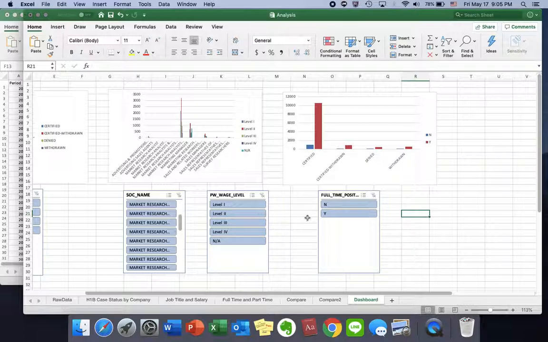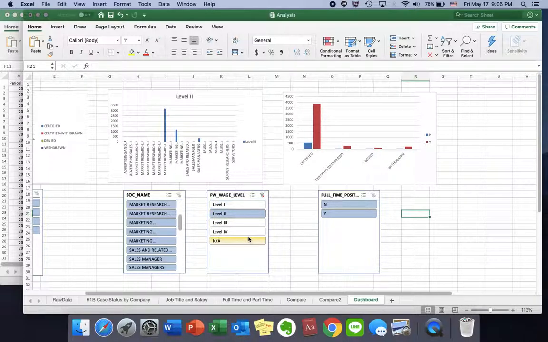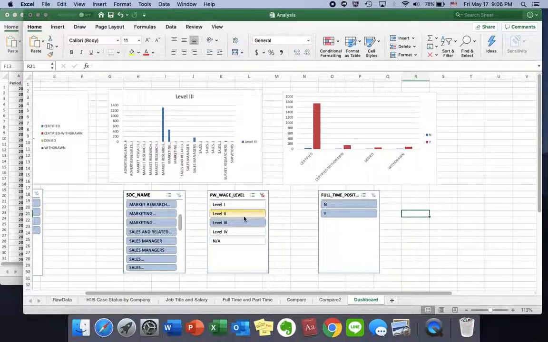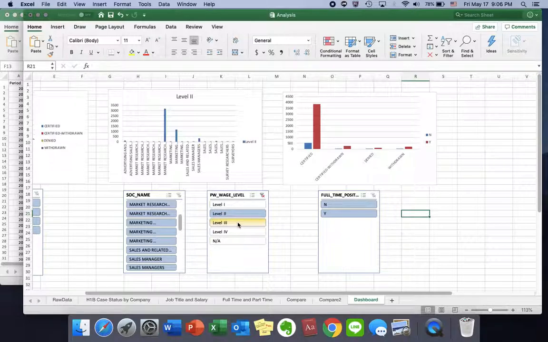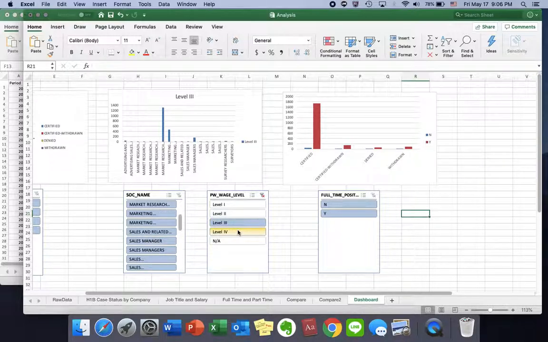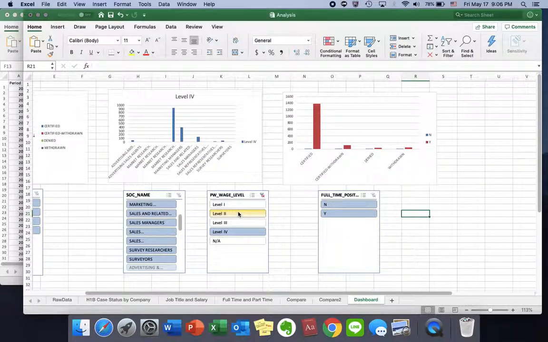And further into the wage discussion, let's look at prevailing wage levels. As discussed, there are 4 levels. The higher the level, the tougher the job requires, or say entails, and not surprisingly, the harder a fresh graduate can get. By clicking through the slicers, I could tell the certified cases are indeed more likely to be in wage level 2 or above.